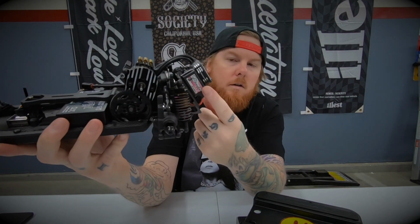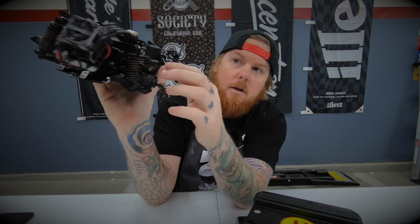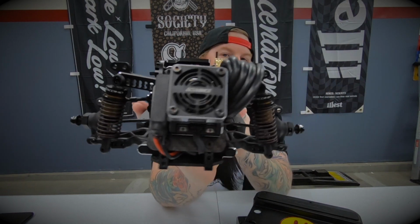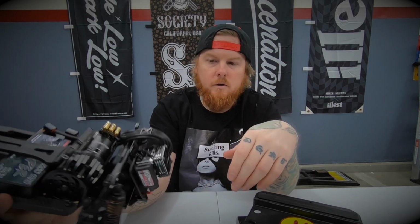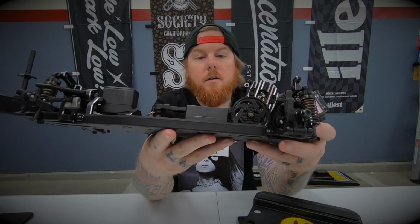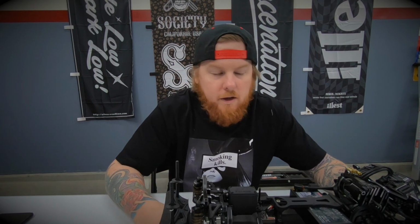I did do the capacitor. Ran it, like I said, right down through the bottom, and then on that side, just ran it right on the correct terminals, so that way it's super clean back there. You look at it from any direction, and wires are tucked nice and neat. Yeah, I'm pretty happy with it, and we can keep building. But for now, that's all I have for it.